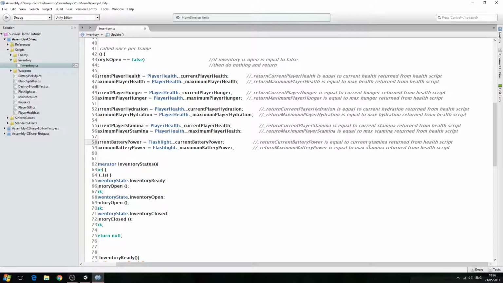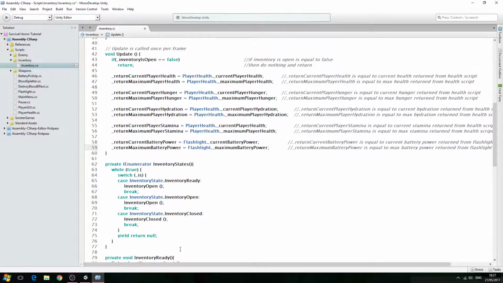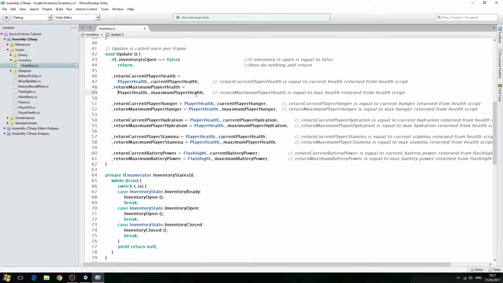So let's change the comment, current battery power returned from, and this time we're returning from the flashlight script. Let's copy flashlight in there, and max, we'll change that to battery power. And in fact I'm actually going to enter here and here. Going to cut that.